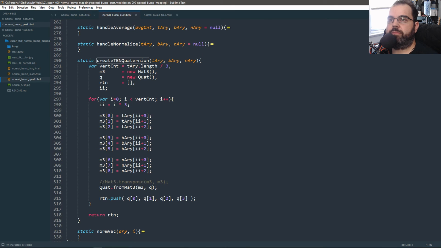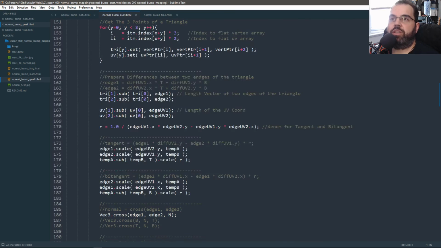And it's actually pretty easy because our quaternion function has a function called from matrix 3. So basically, just dumping all our directions into a 3x3 matrix, and then feeding that matrix into this function, and it spits out a quaternion. Like I said, it's what we're doing in the shader essentially, because we are creating this matrix. I'm just doing it on the CPU side, and so I can convert that into a quaternion. So once you feed that into a quaternion, you can just save that into your shader.